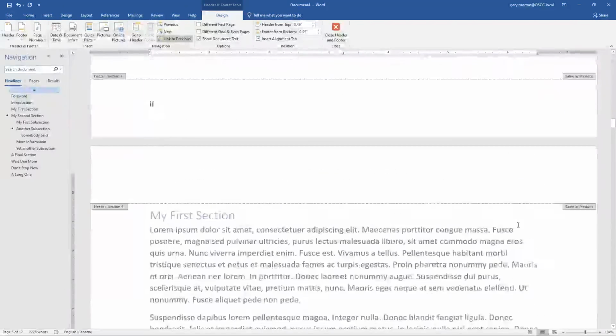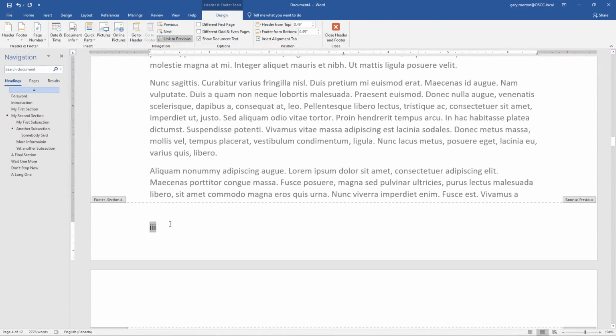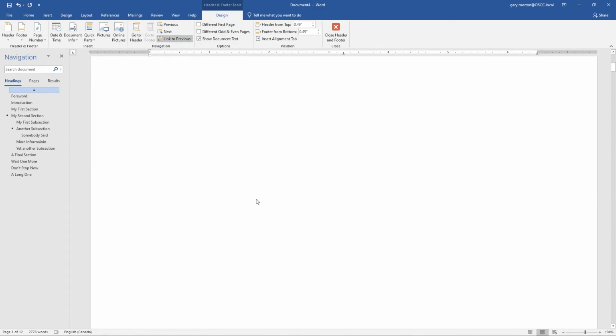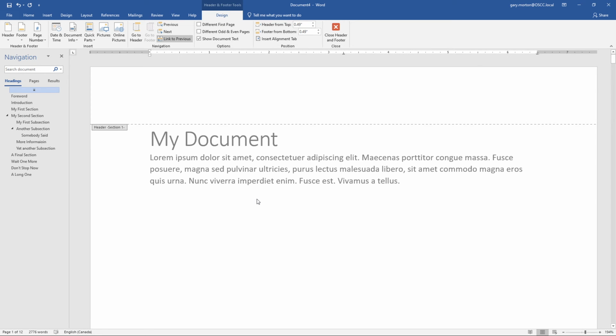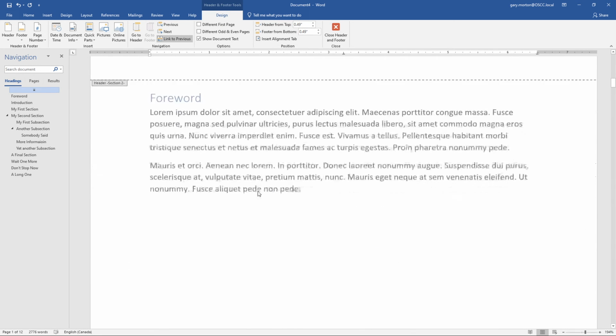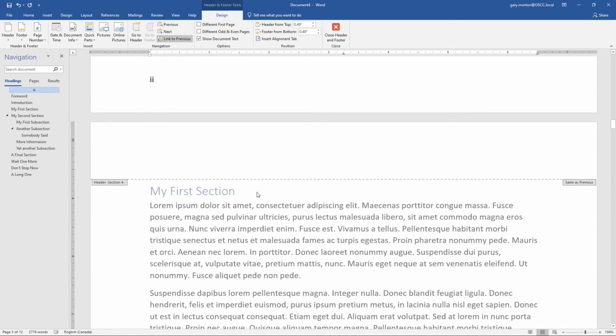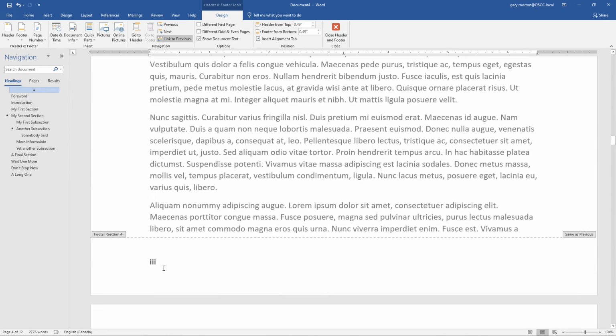I didn't really need to set, oh wait, I went one too many. Okay. I didn't need to make all of these different sections. I could have made my document, and especially this forward and introduction, all the same section and just used regular page breaks instead of section breaks. And then I would have only had to change the style one time. But I changed one too many, so I'm going to change that back to 1, 2, 3.